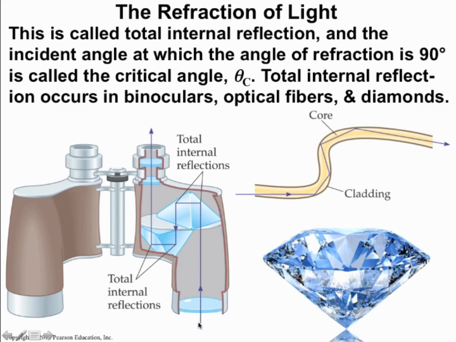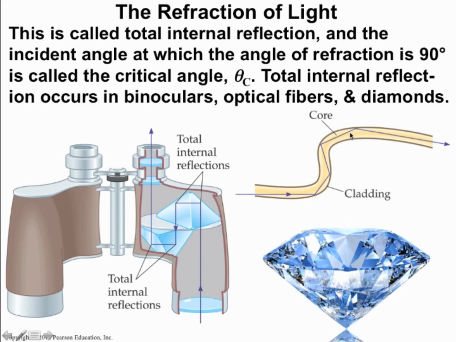What we have is the light comes in, and then it refracts through a prism, but double refracts through it, and then comes through into the other prism, has total internal reflection there, and then goes to the eyepiece. So it's a handy way to redirect light. That's one thing total internal reflection is used for, a handy way to redirect light.